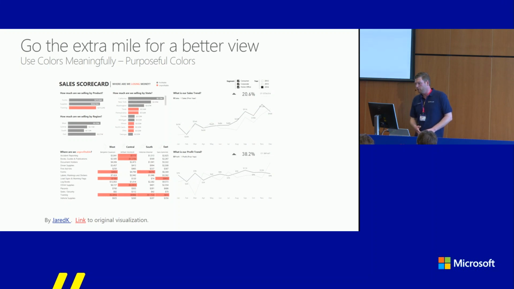Well, if you put all of this together, you can come up with a design like this. It uses colors meaningfully. It's easy for your eyes. It focuses your attention on topics that you, as an author, want attention on. In this example, it's unprofitable sales. And then let's say you want to focus on taxes because it's red.